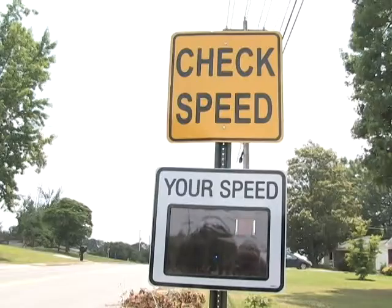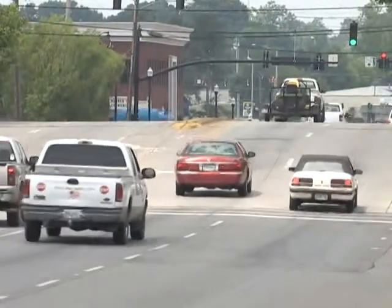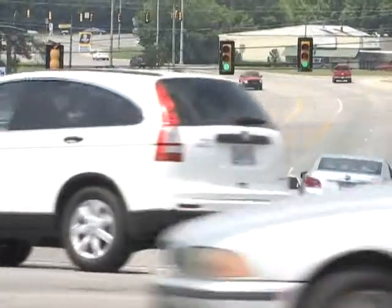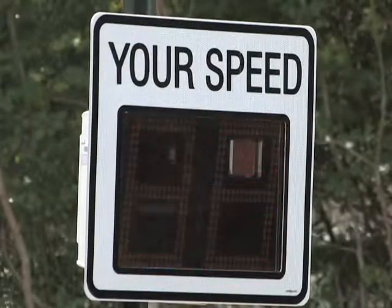Assistant Police Chief Craig Green says the sign will only be used as a tool to monitor traffic flow in a specific area. I think some cities are putting red light cameras up, so they'll take a picture of the vehicle and the tag, and they're issuing a citation off of that. That's not what this is. This is just recording data, no photographs, just data. It's just going to let us better use manpower.